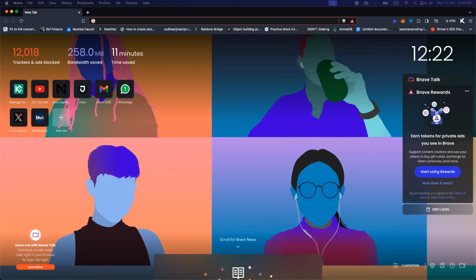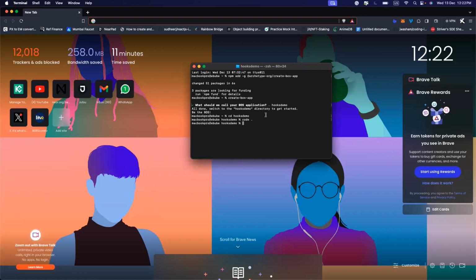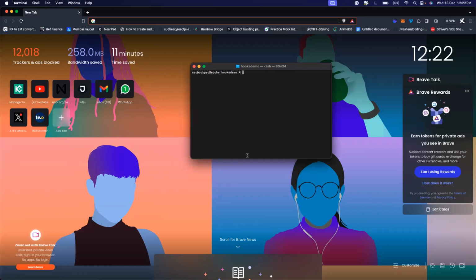In your terminal, this is my terminal here, you can go ahead and get the BOS workspace package. There were actually a lot, but they have compiled it into just one npm package. You can use either npm, pnpm, or yarn, whichever package manager you prefer. Just go ahead and paste this, and don't forget the global flag because you need to install this globally.